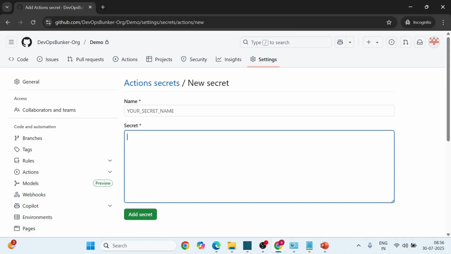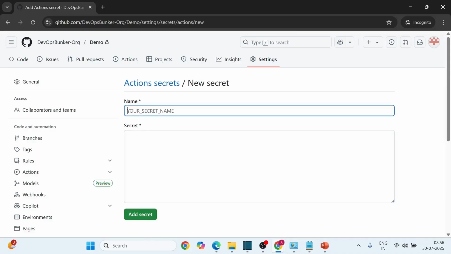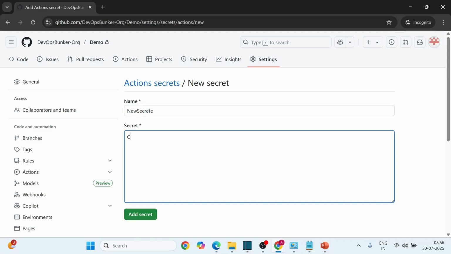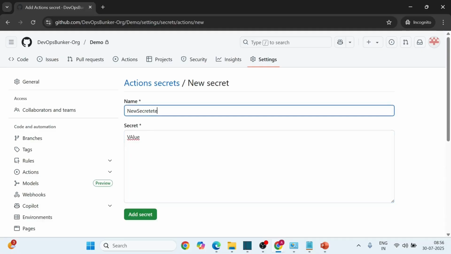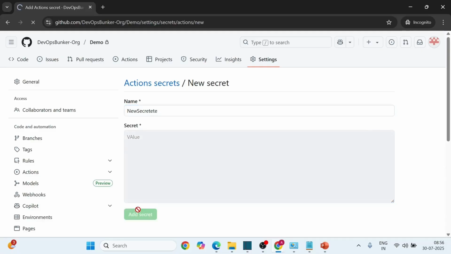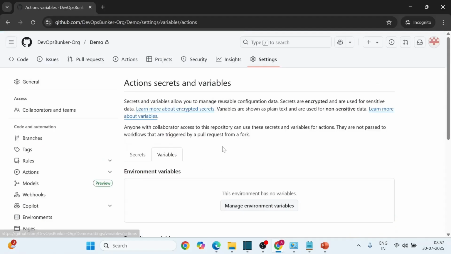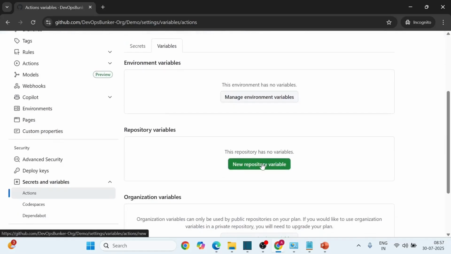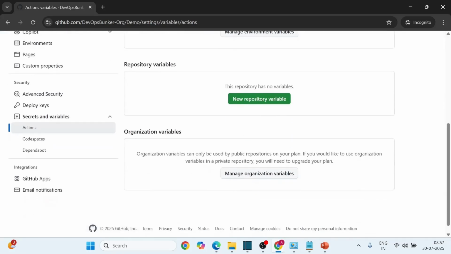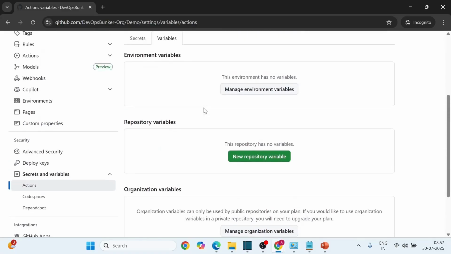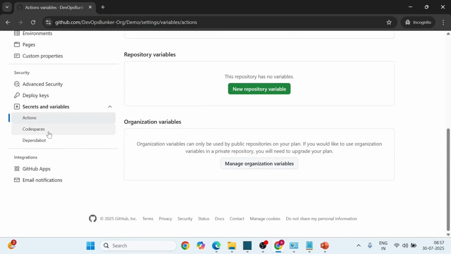Then mention the name. In the same way, you have to create a variable also. But these variables and secrets are only for actions. If you want to create it for codespaces, then you have to create it explicitly here.